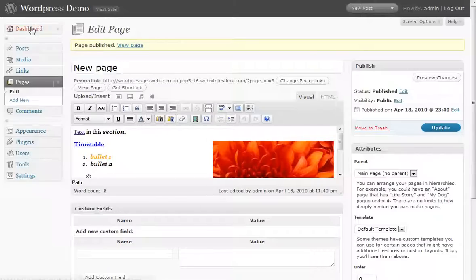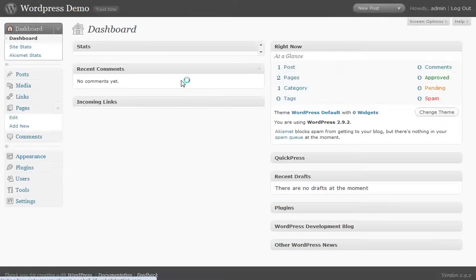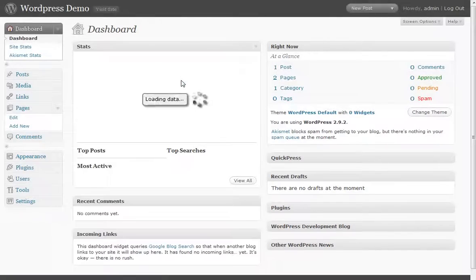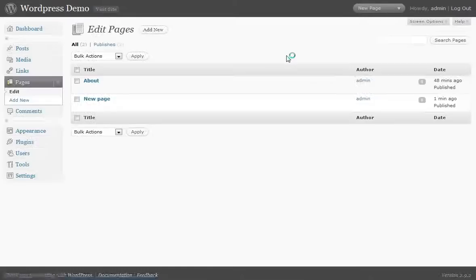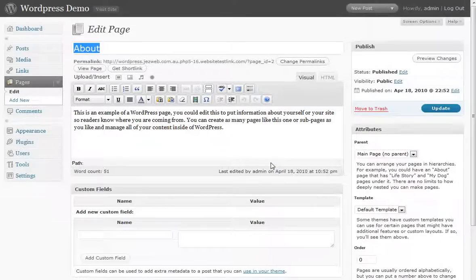So if you wanted to come back, we'll go back to the home page. If you'd logged in for the first time and you want to edit, let's say your About Us page, then you go to Edit Pages, and you'll see a list of pages. There might be more than a few screens worth, depending on how big the website is. Go to About, click on the Edit link, and you'll get that same editing screen.